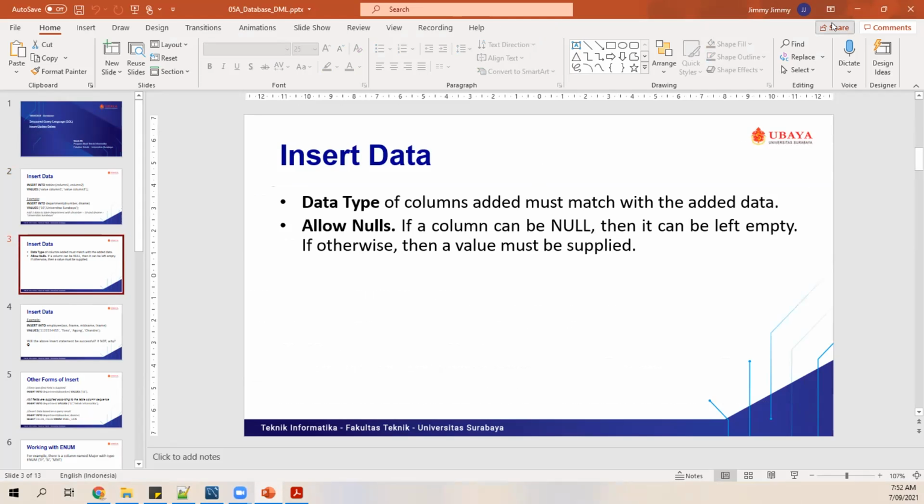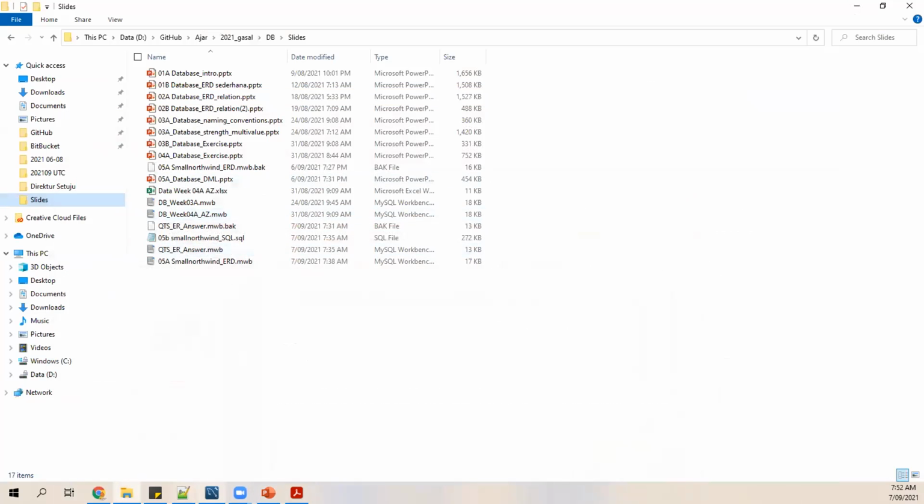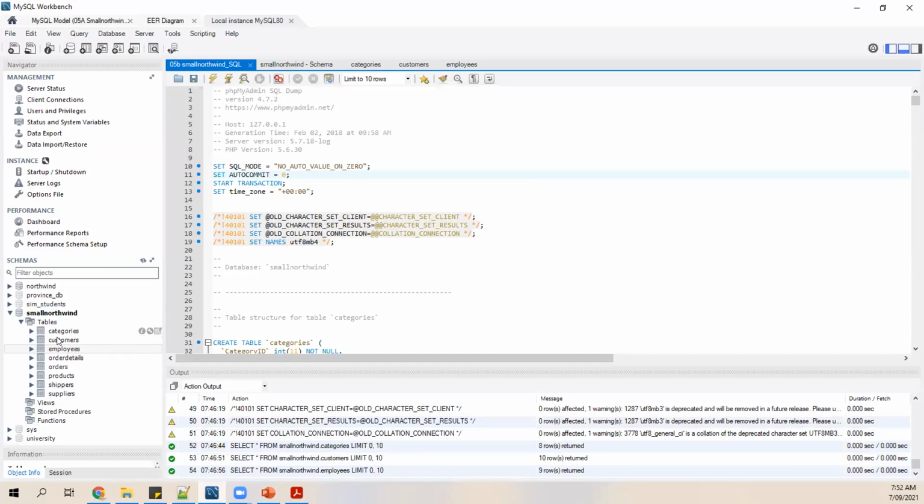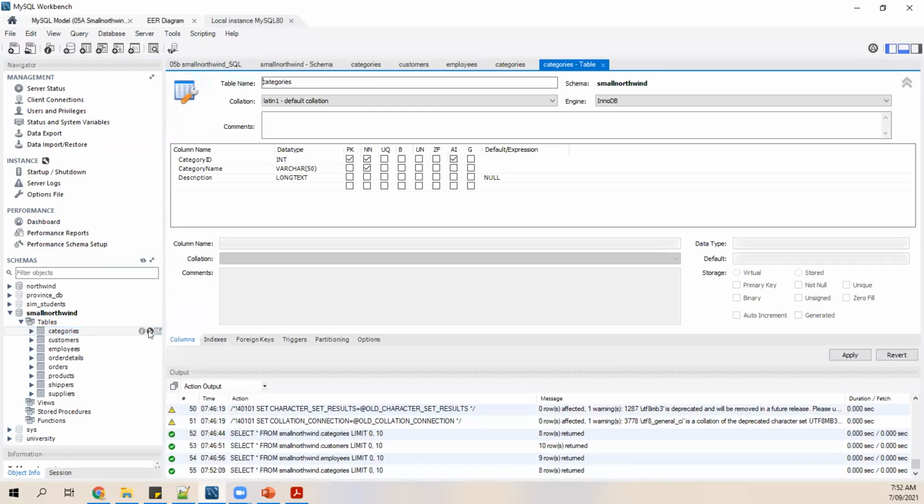Make sure that the data matches the table. So when you want to add data in your table, you need to know the structure. For example, we want to add a new category. The category table has 3 columns. Category ID, data type is integer, category name is a string, description is a string. In here, we need to look at the not null marks. If category ID and category name are not null, it means we need to provide values in these 2 columns.